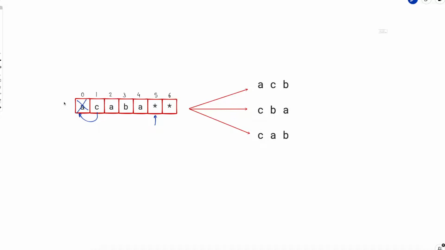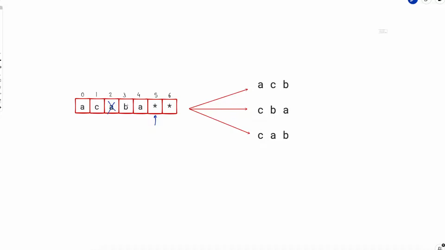So with this logic, does it make sense to remove this a or this a? The answer is for sure not this a, because if you remove this a, c will be there, and whatever string is formed will have c as the first character, which will not be lexicographically smaller than what you got with this a, right? So we understand that if a is the very first character, we will not remove it for sure.